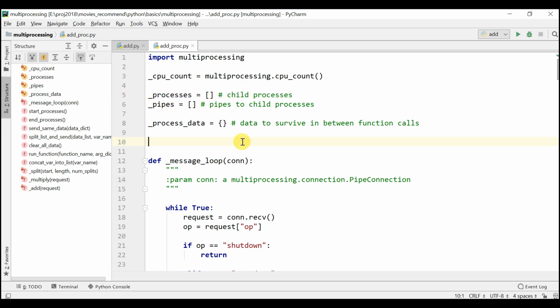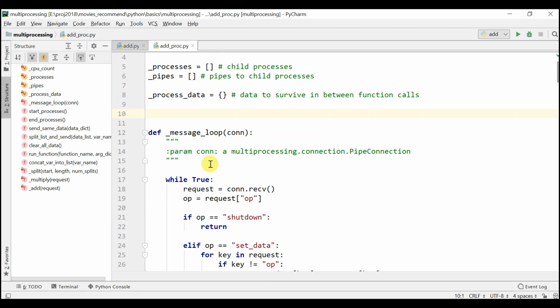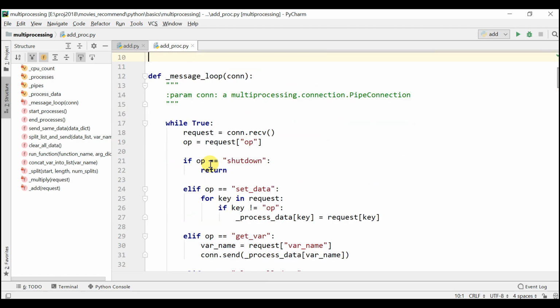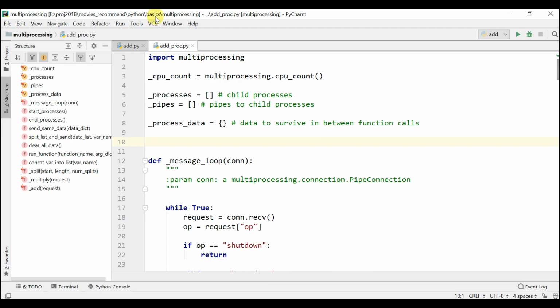So interpreter 0, the very first interpreter, can trust all these variables. They're all real variables. But for interpreters 1, 2, and 3, these variables are going to be obsolete very soon. So the convention I use in the program is that interpreter 0 can trust all the variables here. Interpreters 1, 2, and 3 can only trust the connection variable. This is the connection to interpreter 0. And they can also trust this variable. So every interpreter has a different set of process data.